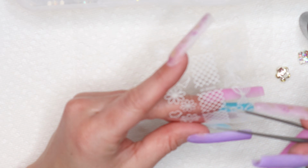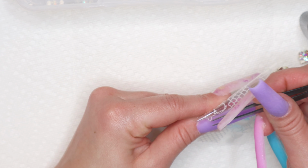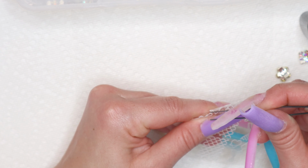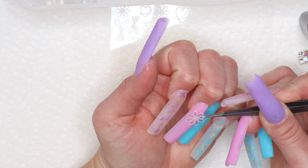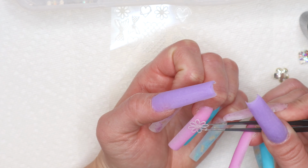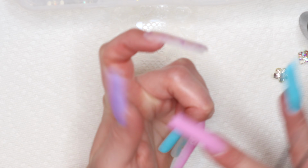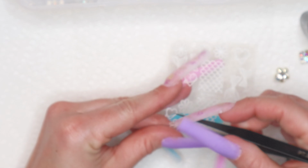Okay, so to finish everything up, I'm going to go ahead and apply the stickers to my nails. I'm going to use the tweezers, and make sure when you're using the tweezers to pick the stickers off the backing, you slowly lift the sticker up. Sometimes you might have to lift a few sides of the sticker to get it to start peeling off. Make sure you do it slowly, otherwise it will tear, trust me.